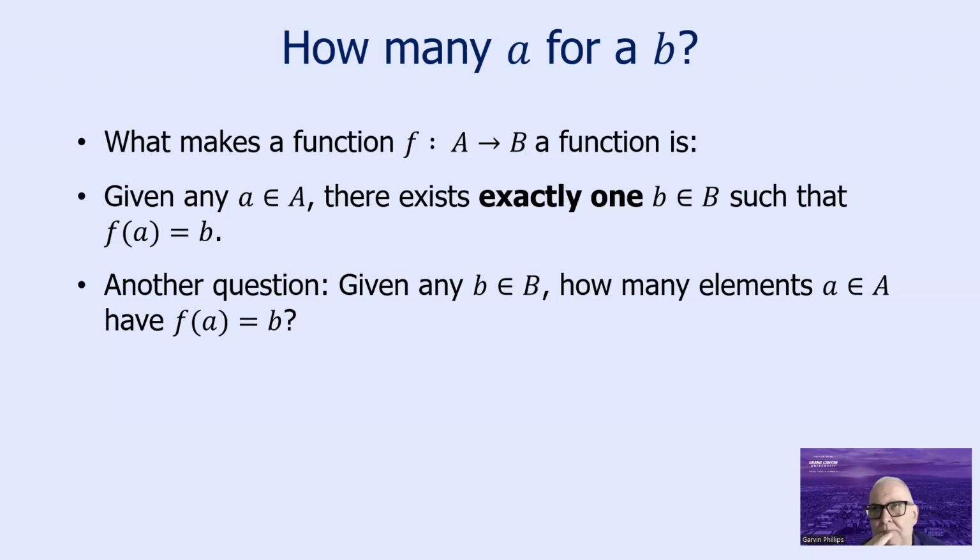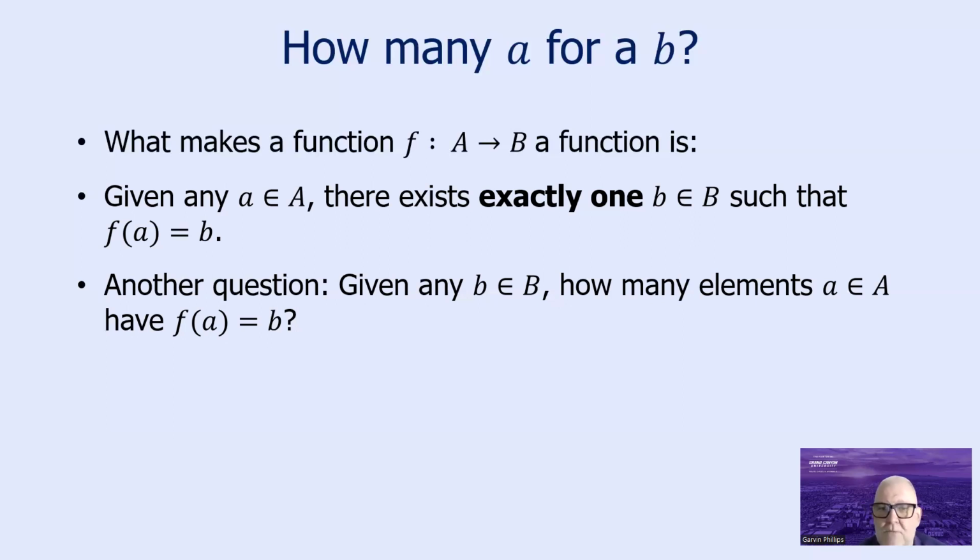Again, I could have a quadratic. From x equal to -2 and it's squared, that would be 4, but also x equals 2 would go there. So while each x has exactly one B, and we're okay with that, it can be the same B as another. That works, and it's still a function, but no A gives me two different results, right? So -2 gives me 4, but I don't have that -2 gives me 4 or -4. It's only 4 in the quadratic. So again, each input gives me only one output.